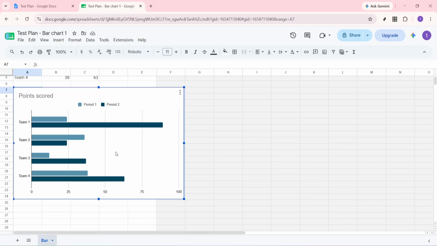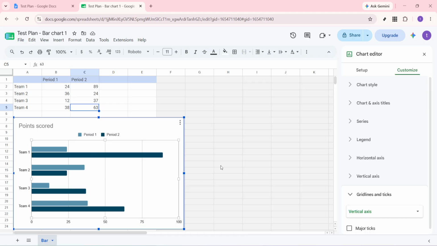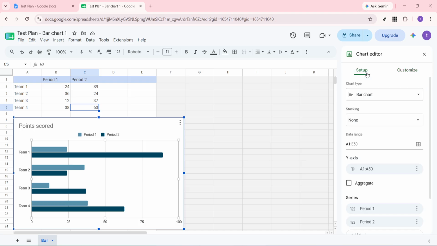In the Google Sheets tab, click on the cells with the sample data and start typing or pasting your own data to replace it. The chart updates automatically as you edit. If you need to adjust which cells the chart is pulling from, double-click the chart in Google Sheets. The Chart Editor sidebar opens on the right with Setup and Customize tabs. In the Setup tab, find the Data Range field and adjust the cell references as needed.